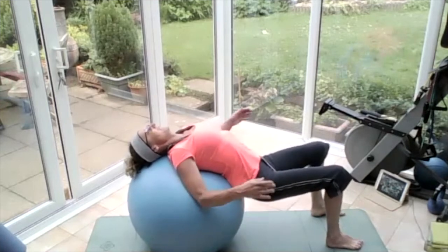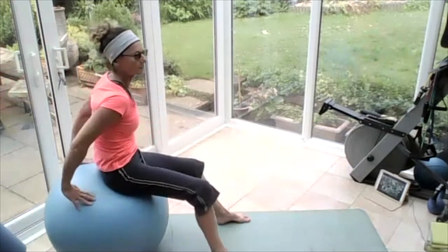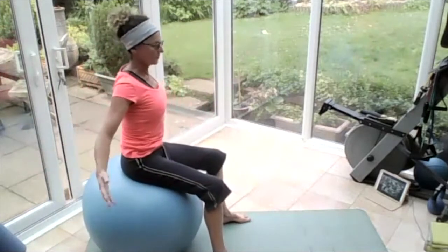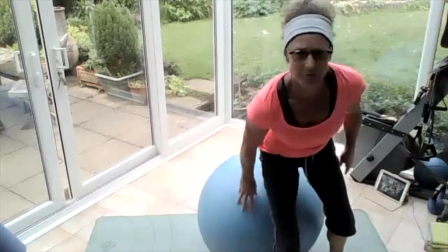Good. Lower the bum down towards the ball. Chin into the chest and roll yourself up so you sit up on that ball. Well done. So we control the ball by pulling those arms back into it, as well as through the weight of the foot.